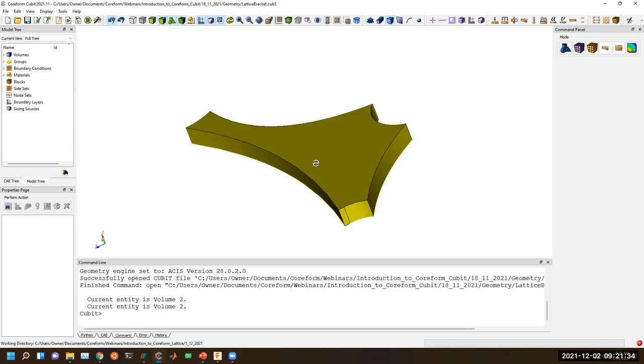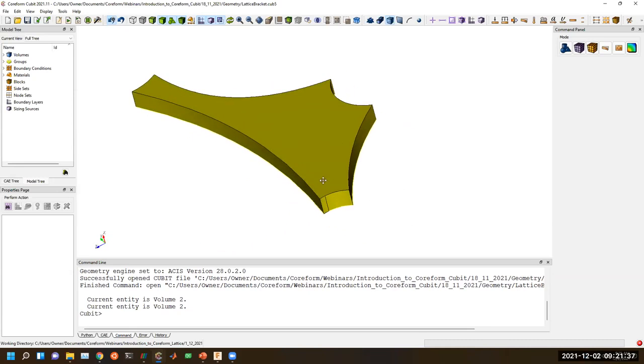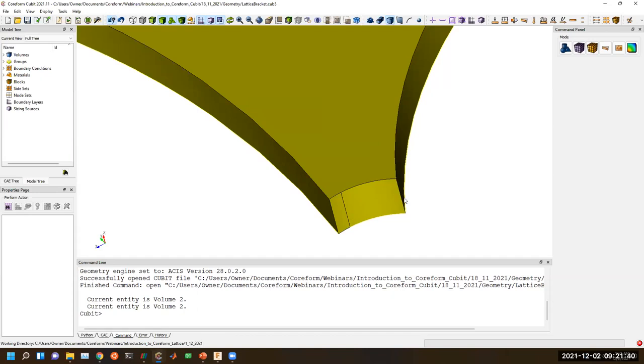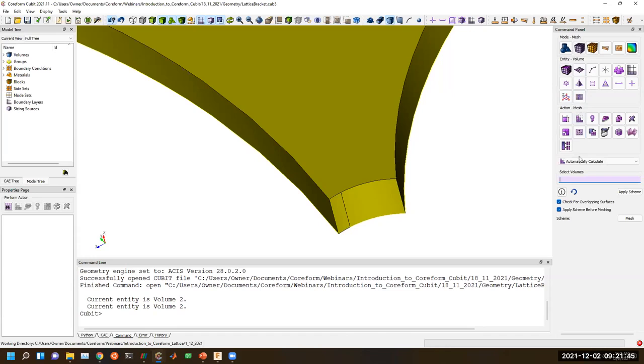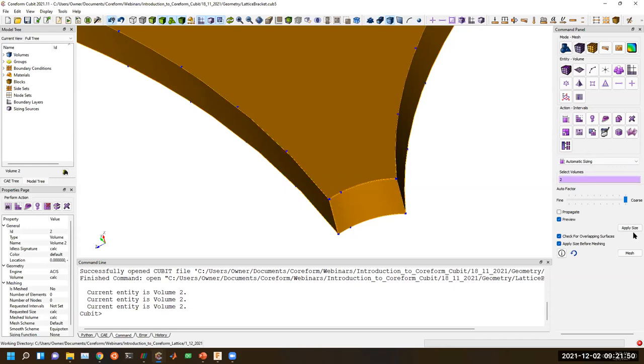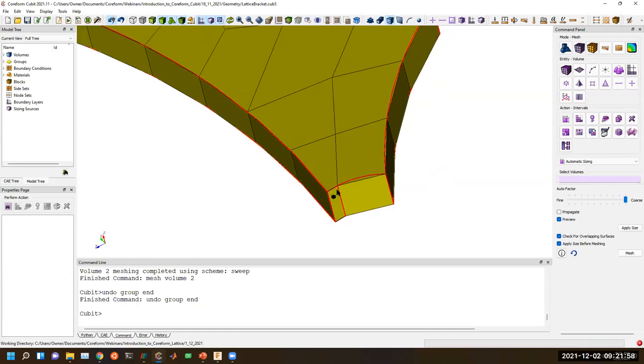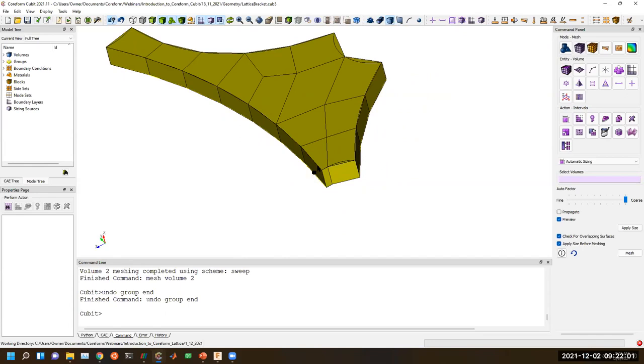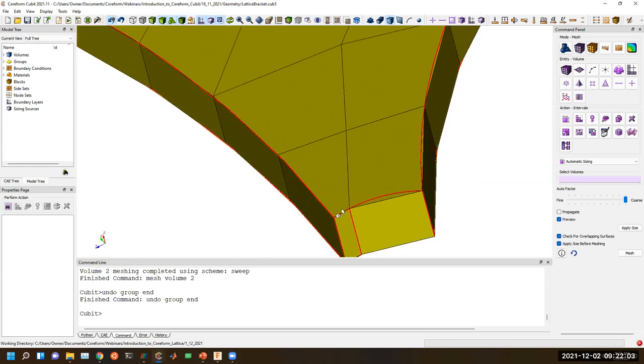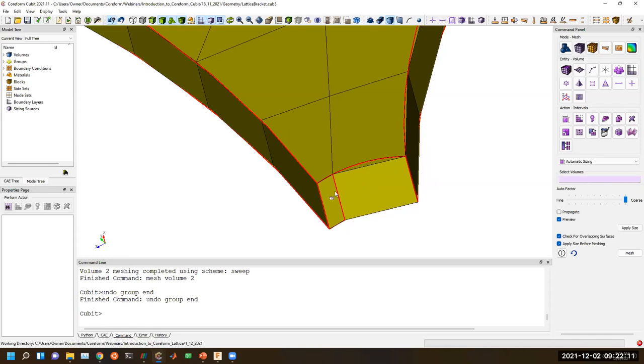So stage 2, prepare. One of the things I can see is that I've got a surface that's split in 2, which would mean that if I were to build a mesh that might be, say, very coarse, so let's just start with a very coarse mesh just to demonstrate. You can see that it's going to force an element to respect this surface, because that's how the Cubit meshing software works. And so it's going to drive maybe a really small element that you may not want, or it might drive a layout that you may not want. So we're going to remove this splitting line by compositing these two surfaces together.